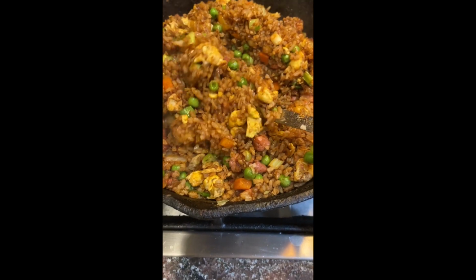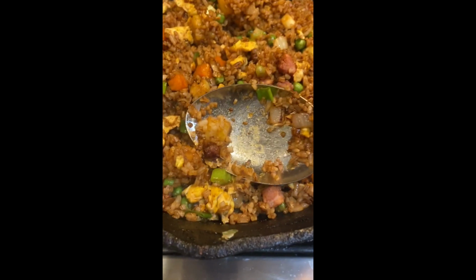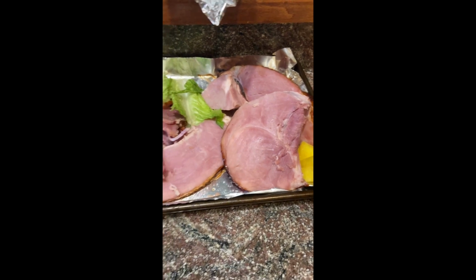leftovers is fried rice. Cajuns always have leftover rice. So I scrambled an egg, I took it out, then I sauteed onion, green onion. This is the pineapple I used. And that was the baked ham that I had. So you can see the seasoning in the edges of the pineapple.